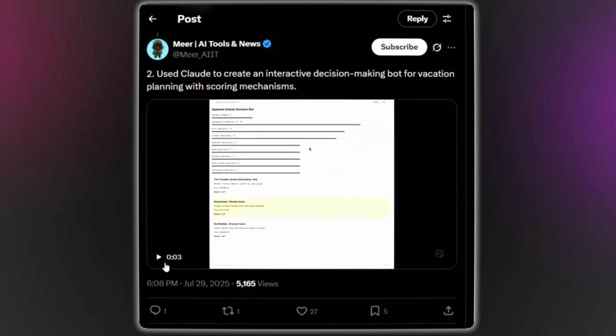So on this vacation planner, you can tell Claude Code to build me an interactive vacation planning bot. It should ask about my budget, my preferred climate, how active I want to be, food preferences, and travel dates. Score destinations against my answers and recommend the top 3 with explanations. Here's a video of someone building this exact tool, and it's just way better than scrolling through travel blogs.